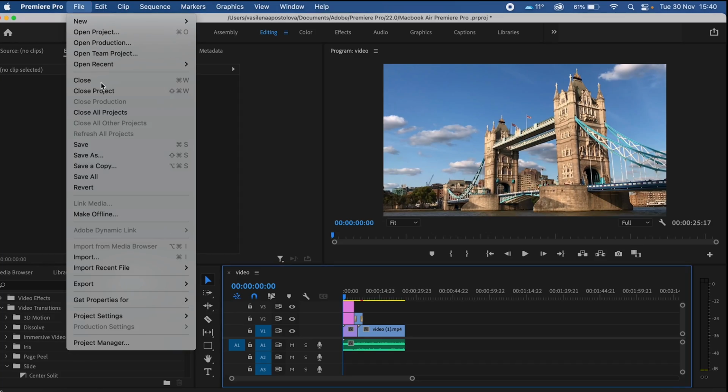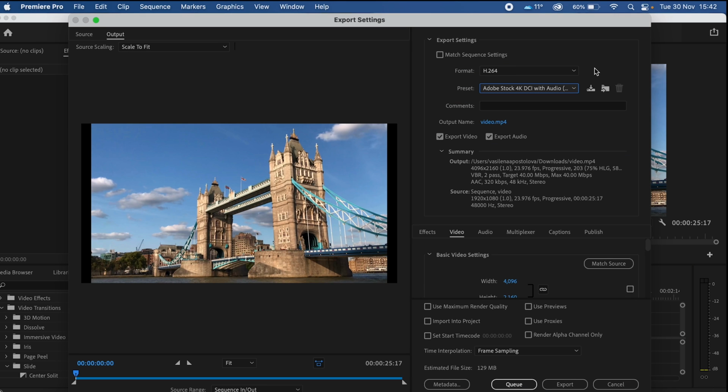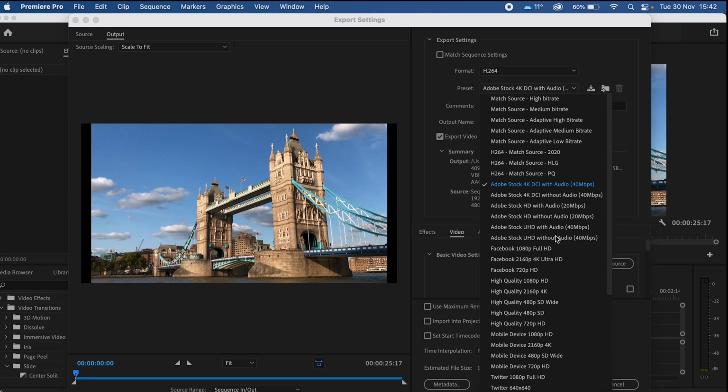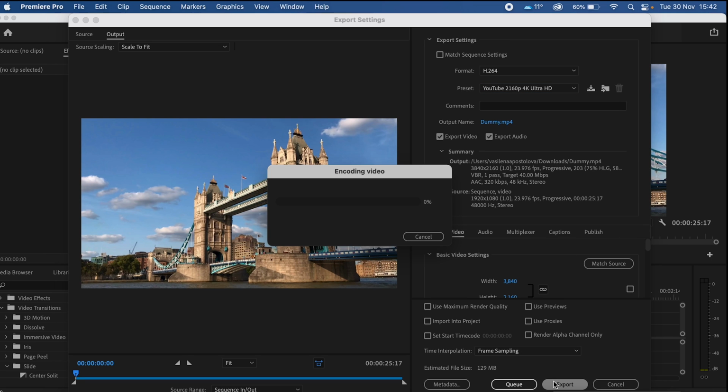So smooth. Great. So the only thing left to be done is just to render the video and see how long this is gonna take. So let's render it. Let's go to files and export media. And now we're gonna export a video in 4K format. Just gonna go down to, where is YouTube? There you go. It's over there, and export.